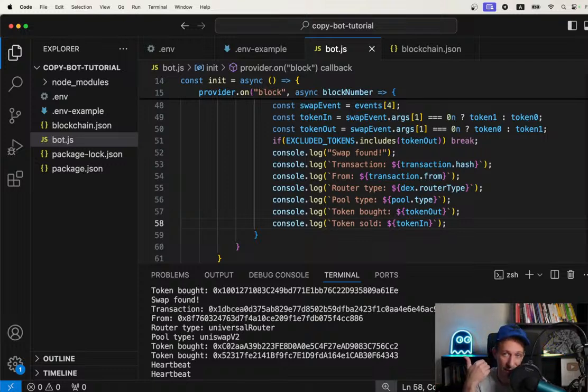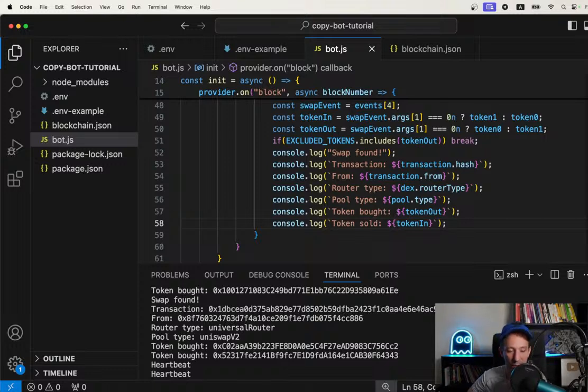We could send ourselves an email, for example, by using the API of SendGrid, so that there's this manual step. And this is probably the safest. But if you want something even more sophisticated, you could also do the purchase automatically without any human interference. And this is what we are going to do after.